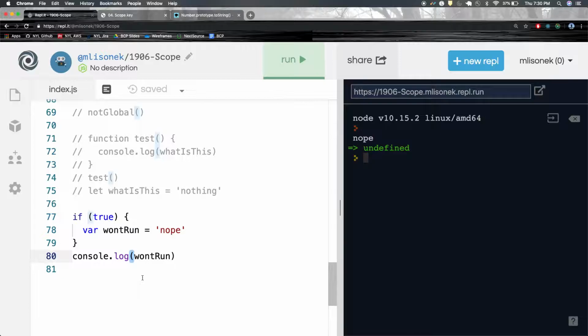var is not block scoped. In block scope, if you use var over here, everything outside of it still has access to it. In blocks. Not function, not local scope, that's different.